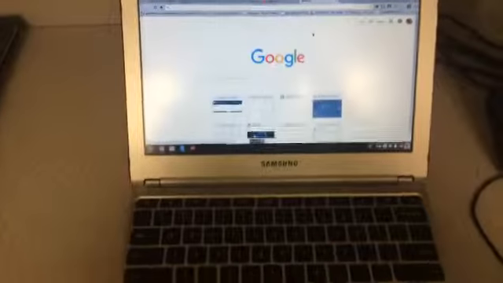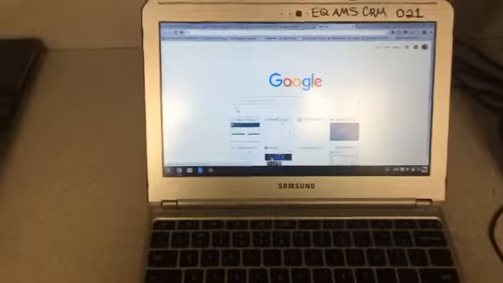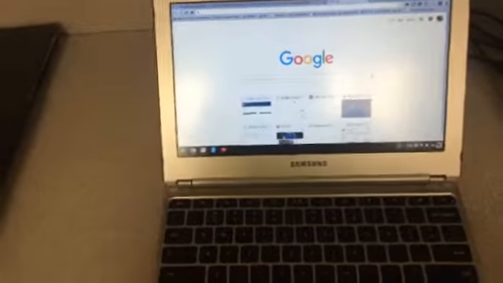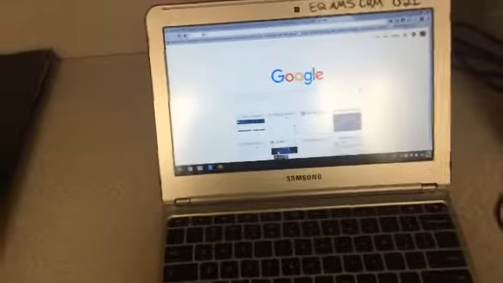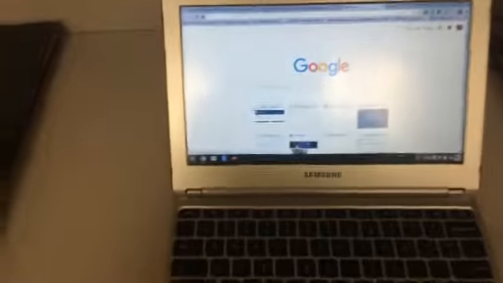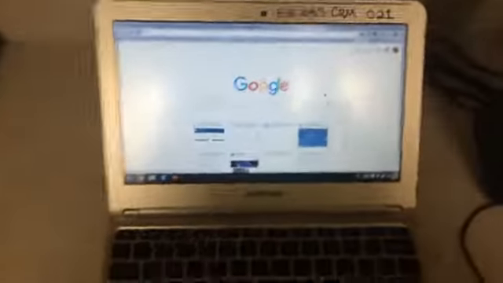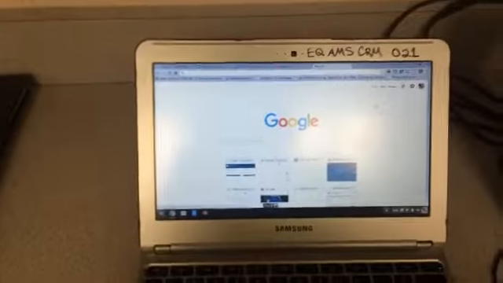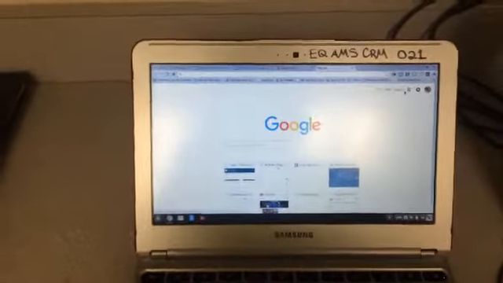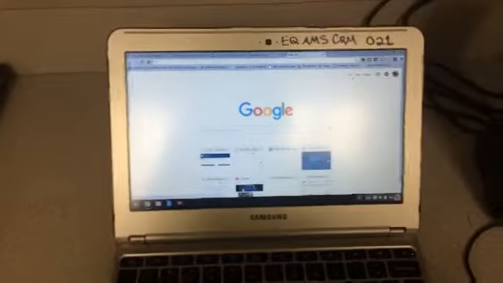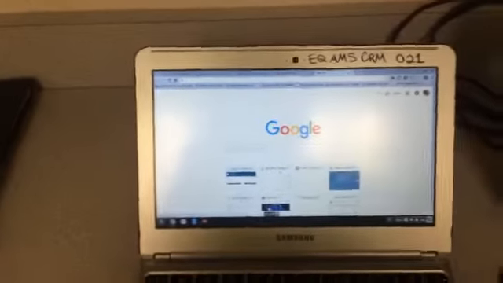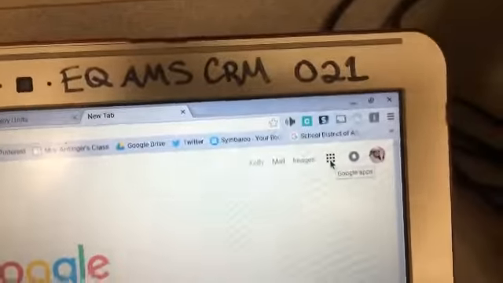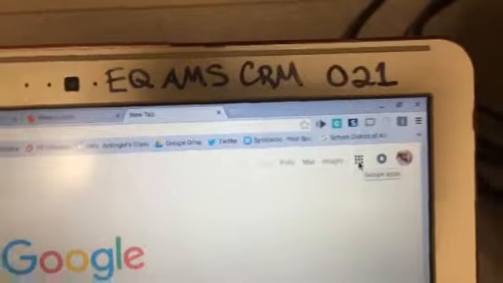All right, when you first open your browser, which is located on the bottom left-hand corner, you'll see the little Google sign. You click that and your browser will open and it'll look like this. And if you've logged in properly and the Wi-Fi is up and running, you will see a couple different things here up at the top right. You should see your name, you should see the word mail, you should see the word images, and then you'll see this thing that looks like 9 little squares. Google calls this the waffle, all right?